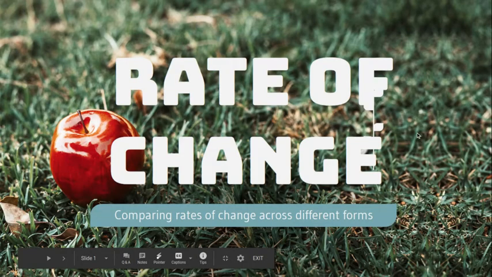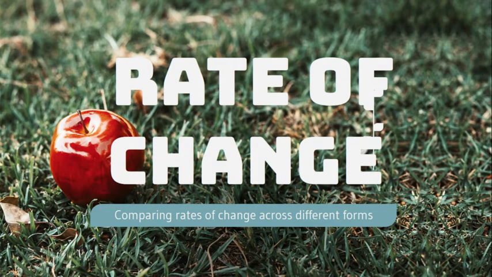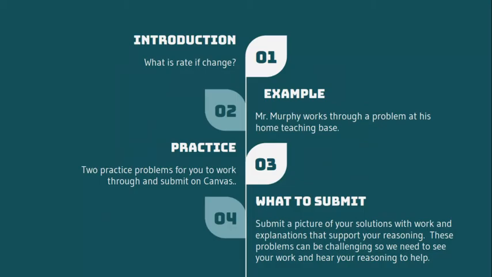Okay, so rate of change, and we're going to compare it across different forms. So we're going to look at tables, graphs, equations, all that stuff. Okay, here's what you're going to get out of this presentation. First, we're going to learn what is rate of change. And then I'm going to show you an example. I'm going to work through a problem and show you how to solve a similar problem.